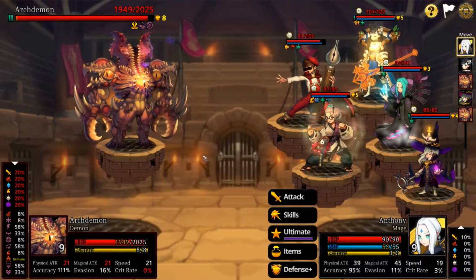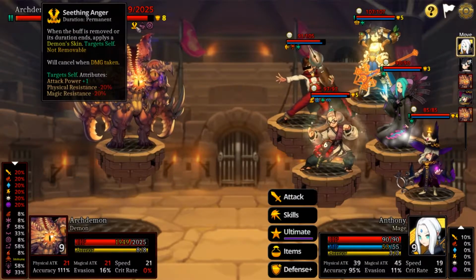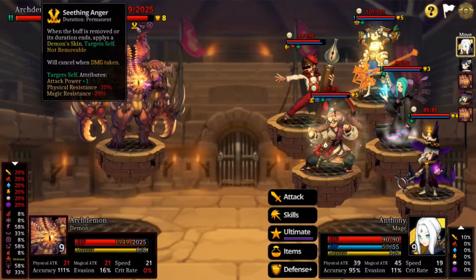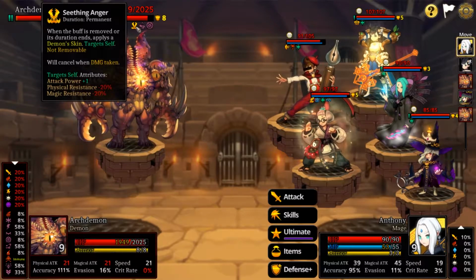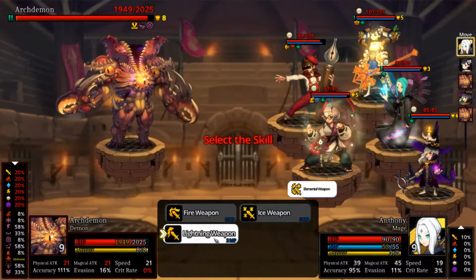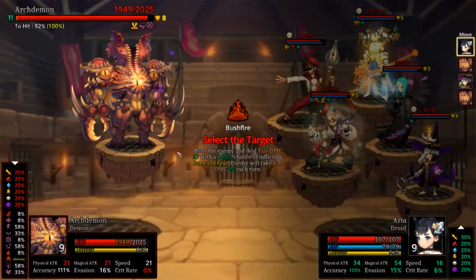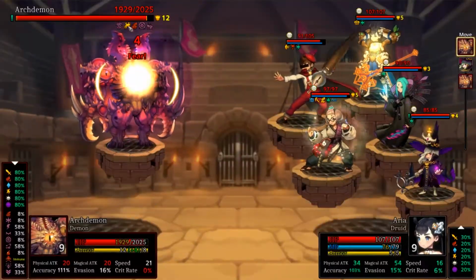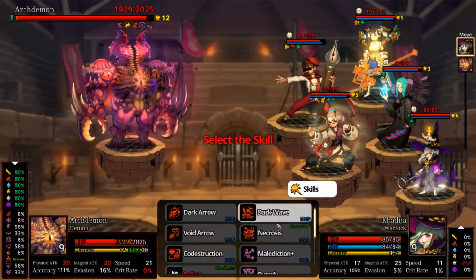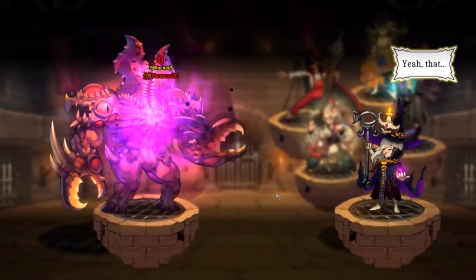Do I want a weapon of any kind? Lightning's pretty cool. Oh, I remember this. When the buff is removed or its duration ends, applies a demon skin. Wait a minute, isn't the demon skin like you're immune or something? I guess we're gonna find out. Let's see. There it is. Okay, not immune, but just dramatically stronger. That's fine. I can work around that.